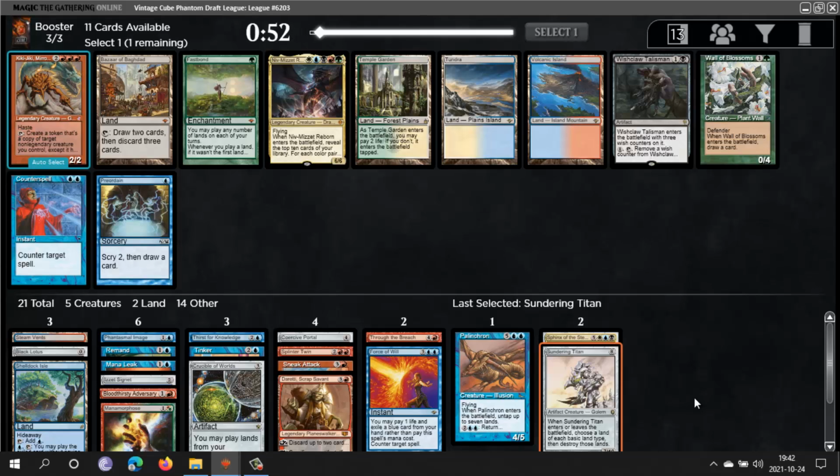Okay. This is awkward because there's Kiki-Jiki, but I don't have any of the components. And there's a good amount of alternatives that are good. Also, I think Kiki-Jiki might wheel. There's Volcanic, Preordain, Counterspell. And I already have Steam Vents, I guess, so Volcanic's not necessary. Counterspell is always good, but Preordain might just be... I don't have anything to do on turn 1. So it's kind of crazy that I'm passing Kiki-Jiki, but I want Preordain. I think it's just going to make this deck more consistent.